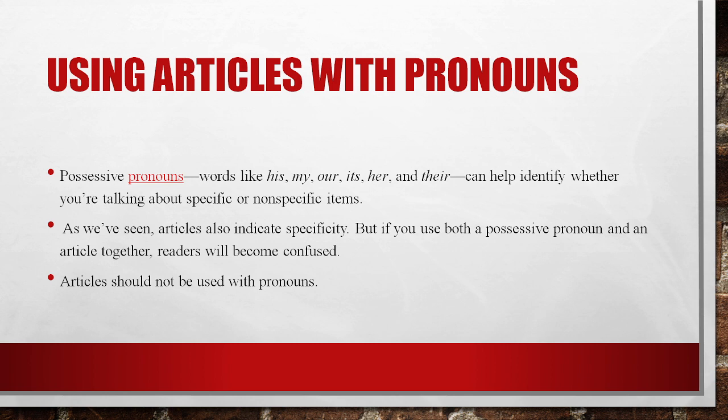Using articles with pronouns. Possessive pronouns, words like his, my, our, its, her, and their can help identify whether you are talking about specific or non specific items. So, as we have seen already, articles indicate specificity, but if you use both the possessive pronoun and article together, readers will become confused. So, articles should not be used with pronouns.